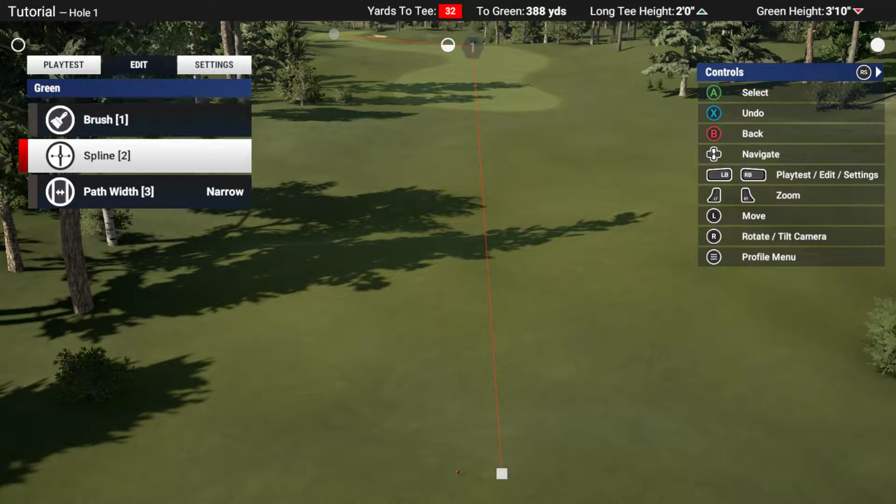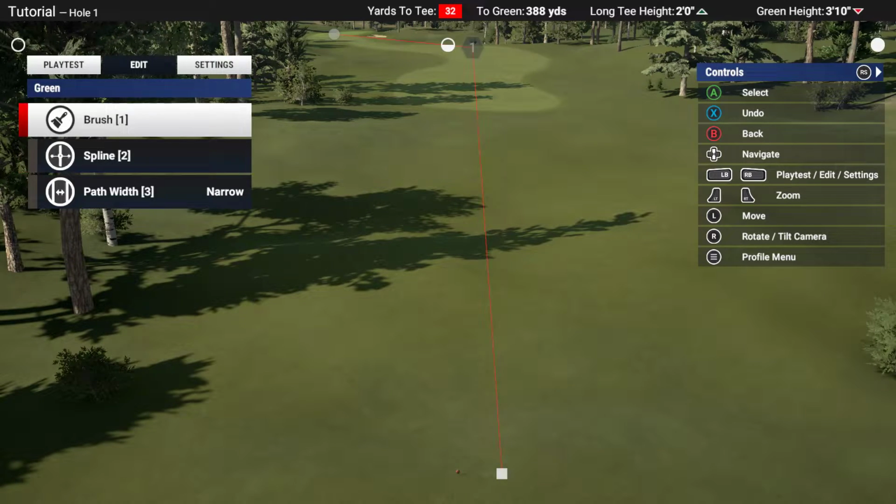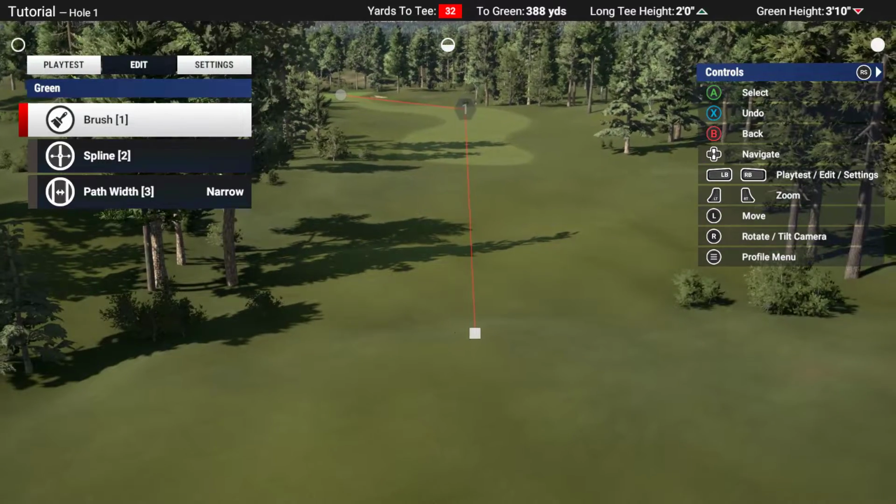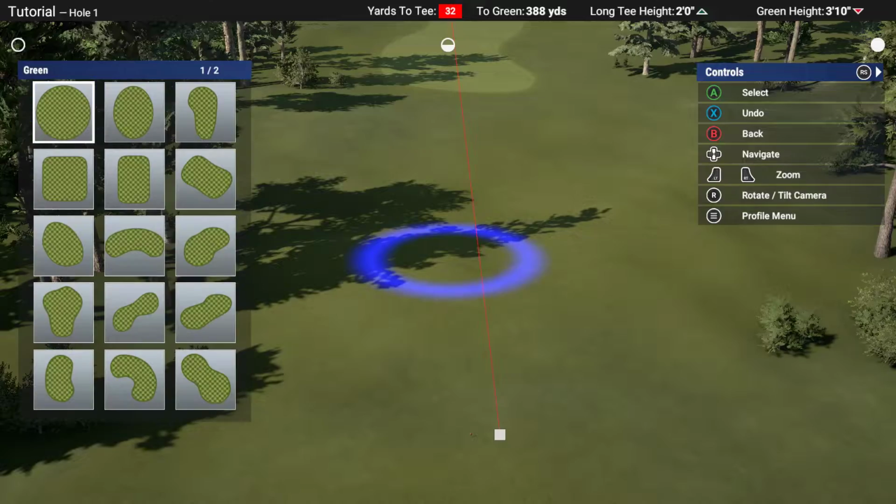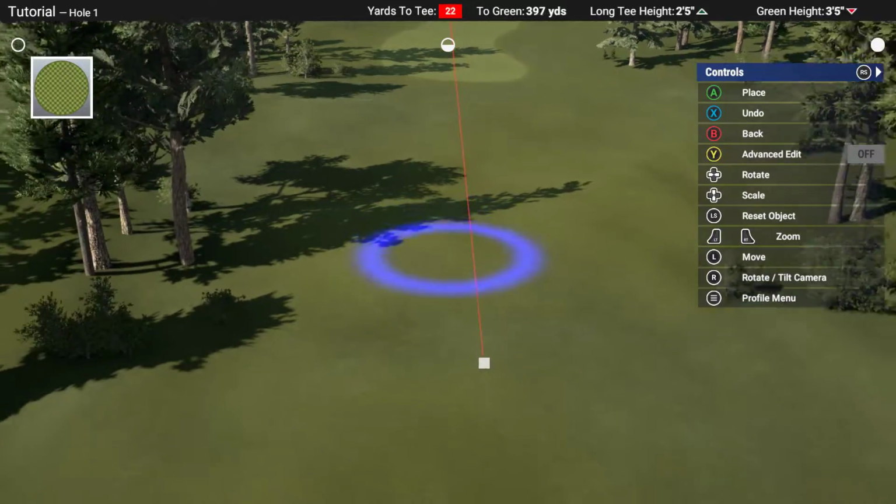And again, you can use brushes or splines. I'm going to show you brushes, my way. I'm just going to keep things really simple, and I'm going to create some circular tee boxes. So on this course, I want to make 4 sets of tees. So I'll show you how I'm going to do that. I'm going to start with my brush tool, and select my nice round brush.